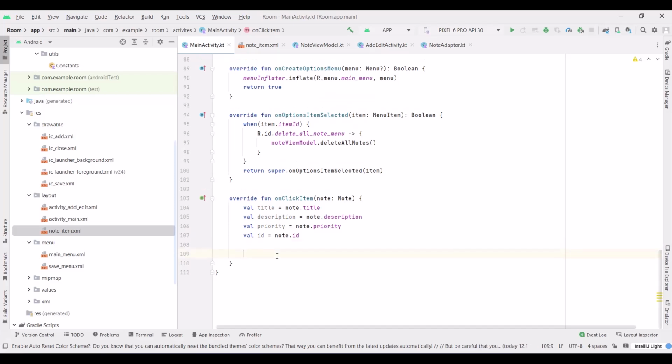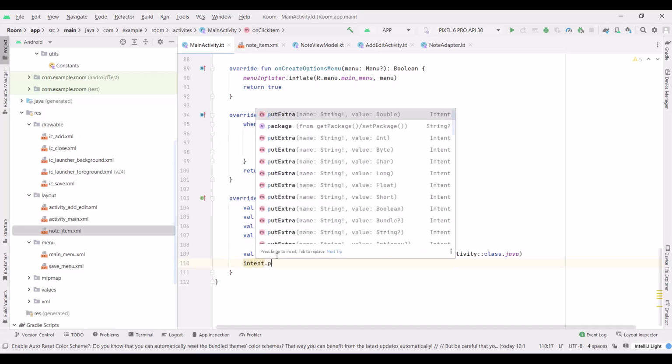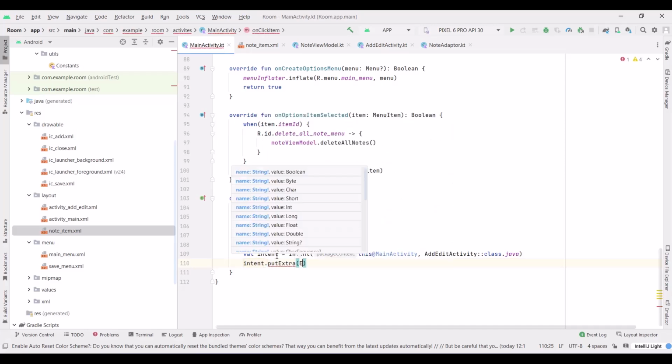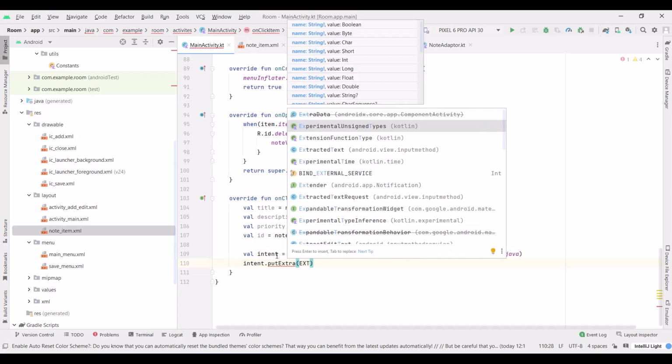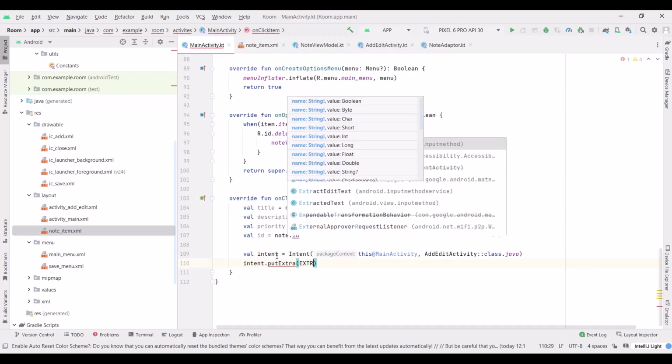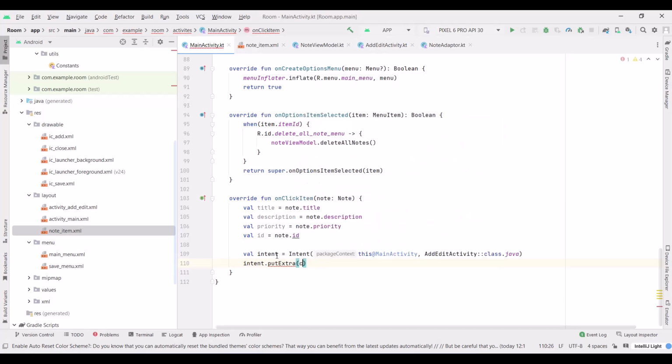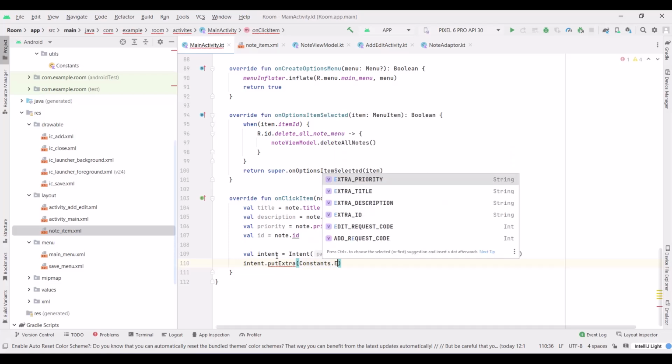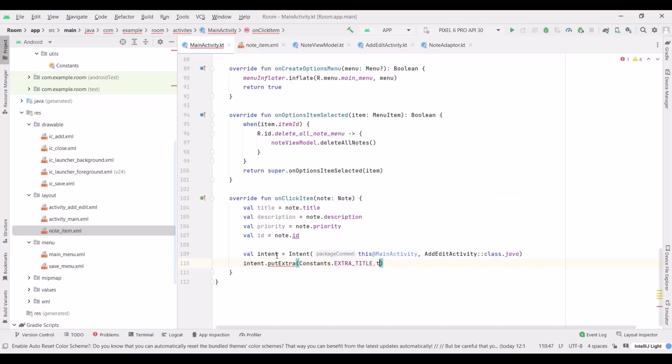I will type here val intent equals Intent. I'll put this at main activity and add, so we want to go in add edit text activity, and here I will type intent dot put extra, and here I will type extra, let's type constants dot extra title, and pass the title.